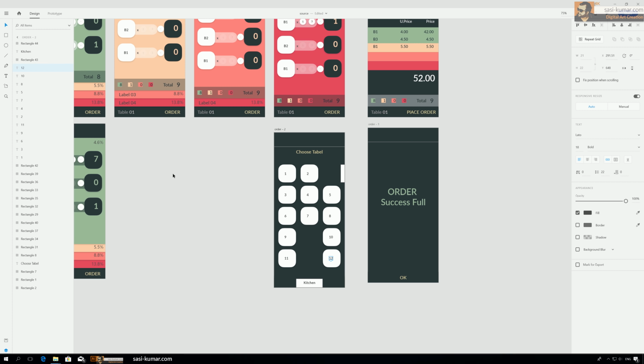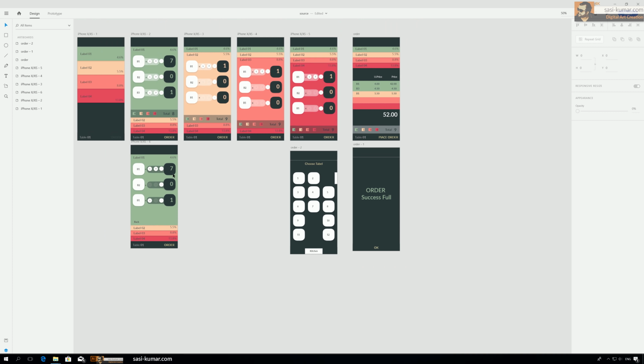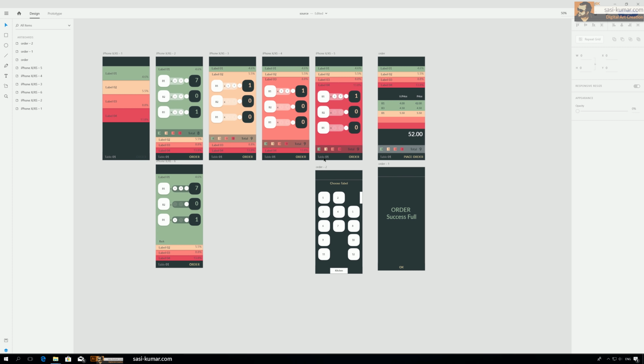Okay guys, so what I was trying to say earlier is this screen will be the idle screen. When they open our application, this is the screen the waiter will see. What are these? These are table numbers, placed in the order which a waiter can easily understand.